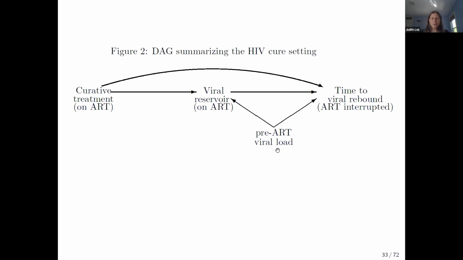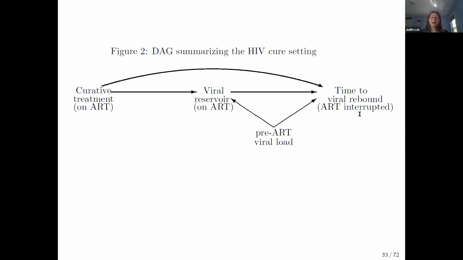The interesting part about this HIV application is that in order to find the time to viral rebound, patients have to interrupt ART. And interrupting ART is dangerous because the virus comes back up, and that is known not to be good. So people have to be monitored really closely in order to do that safely. That obviously also comes at considerable cost because they have to be monitored very frequently.